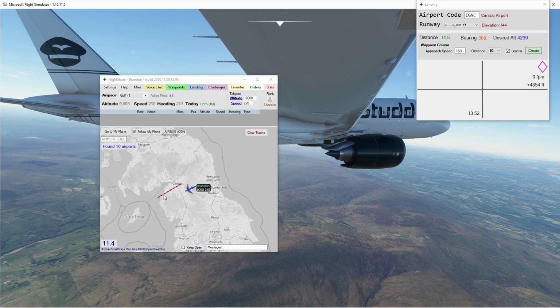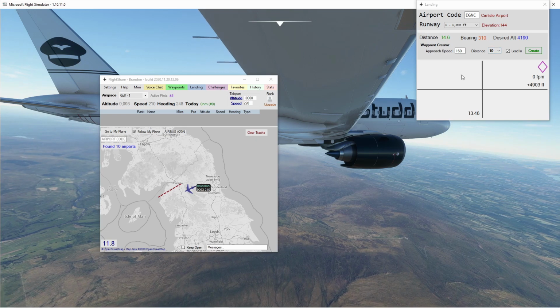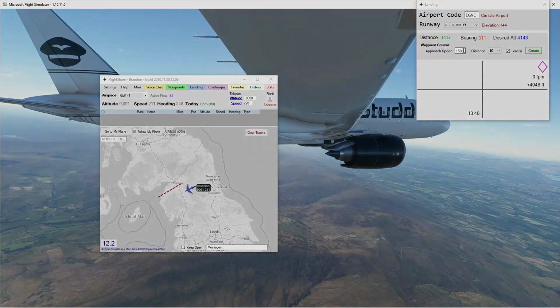Certainly a good tool to use for any approaches into any airports. I really do like this display. It looks very nice. You can change your approach speed and all of that. It is very good, I have to say.